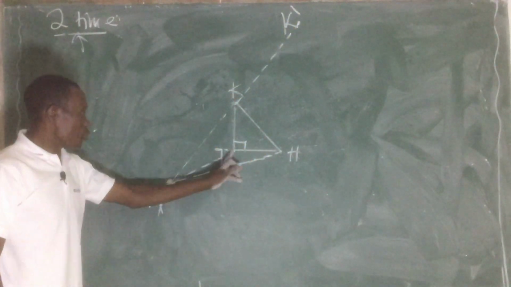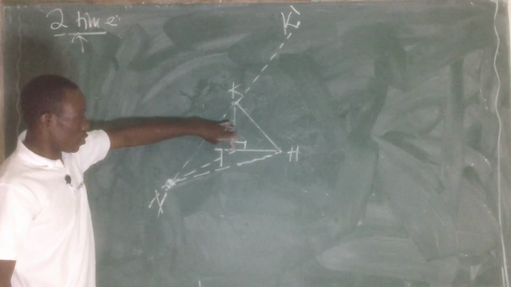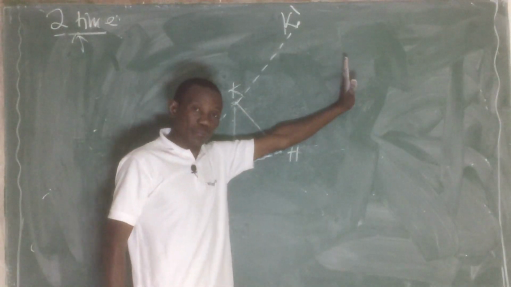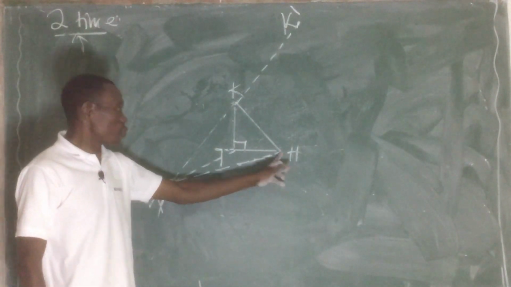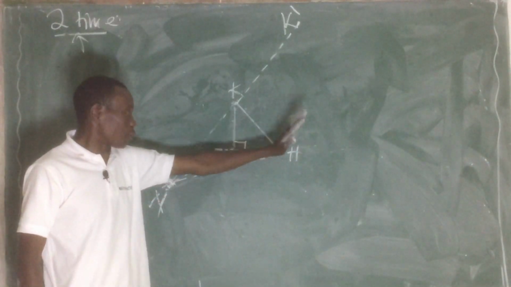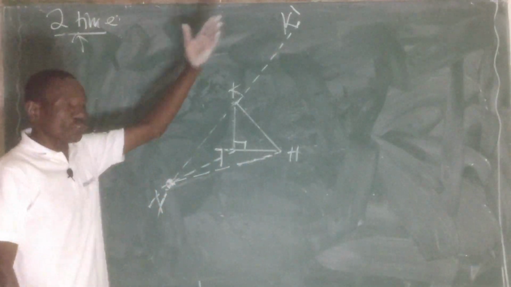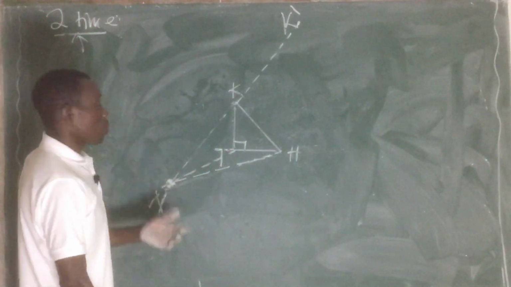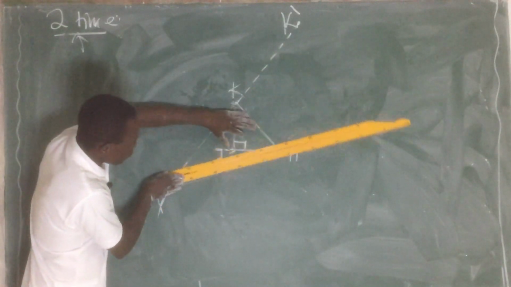The same for the new position of T: it will be like doubling this distance N to T, and that's the new position of T. The same for H, the new position of H, somewhere there where we don't know. Just double this line 2 times as much. If it is 3, it means you have to triple. If 4, you have to multiply that one 4 times as much. So for NT, you have to measure this one here.